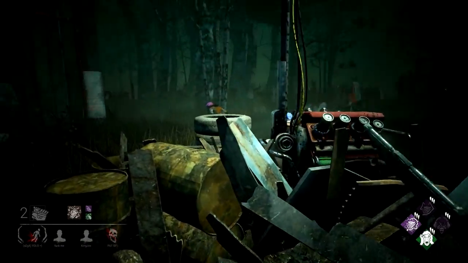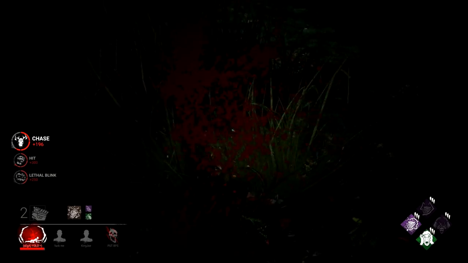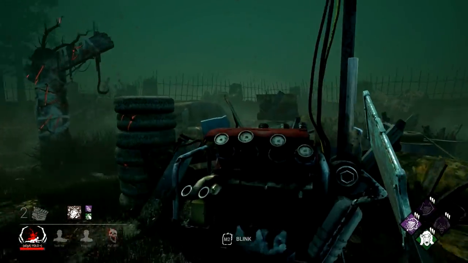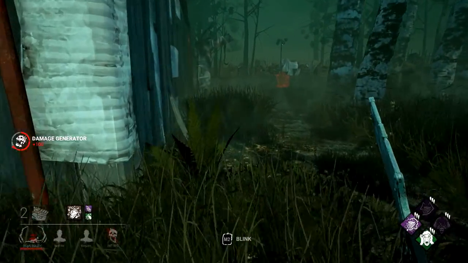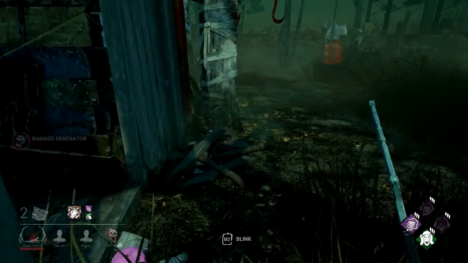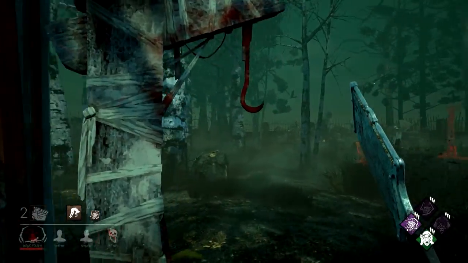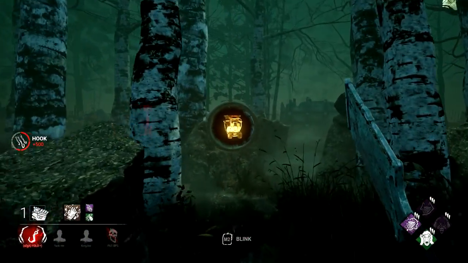You know what? You're doing just fine. Wowzers. Okay, down you go. All right, Claudette is now dead on the hook. We need to kick this generator because it is very, very close to being completed. Even though that wouldn't be a bad thing, that would just give me an extra blink to use. And hello there, Claudette. No, I believe we're going to be putting you straight onto this hook here and saying sayonara. Oh, and the fourth generator.